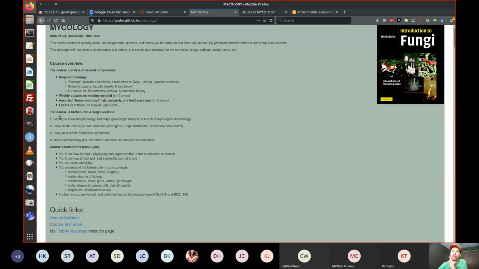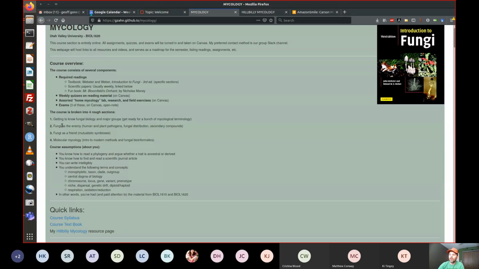First up, we're just going to go through the phylogeny of fungi and learn about the major groups. This will seem like it goes kind of fast. In 4 weeks, we're covering almost all of the fungi, and there's going to be a lot of jargon and terminology thrown at you. Reading is going to help with familiarity of those terms. So if I say basidiospore, I expect you to know what that means after we cover basidiomycetes.